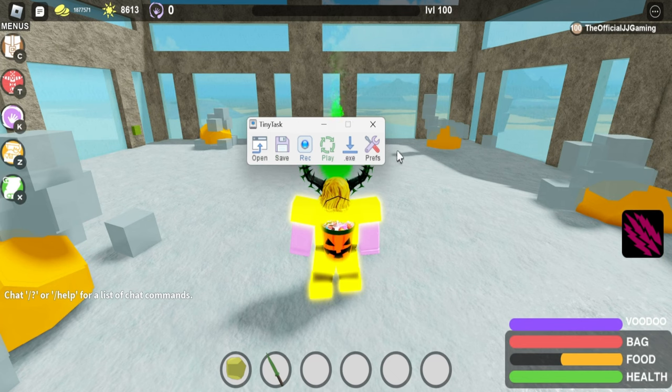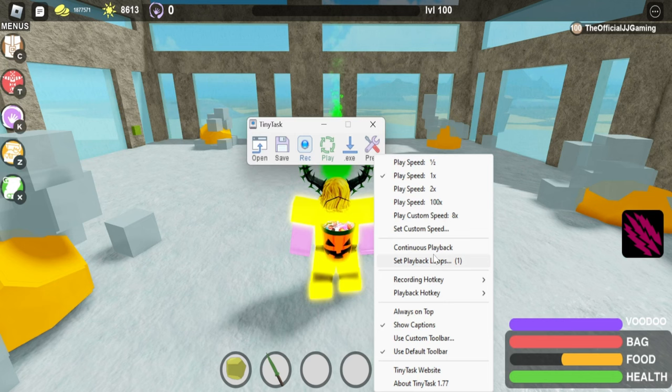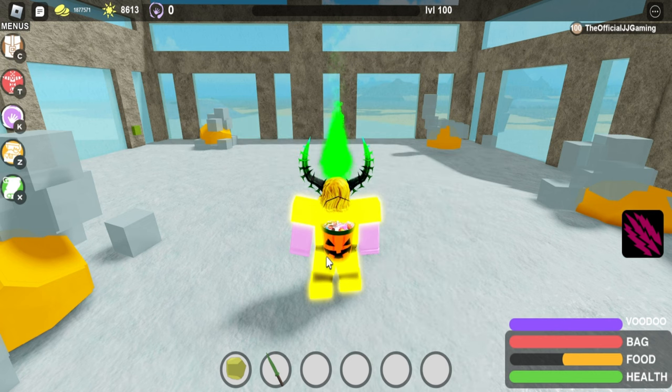It's going to look just like this, and I'm going to teach you exactly what you should do. What you want to do is go over here. First thing you're going to do is click continuous playback. Then you're going to make sure your recording hotkey is F8. Playback hotkey, that's up to you. I don't really use it, but that's just me. And then you're going to click off there.